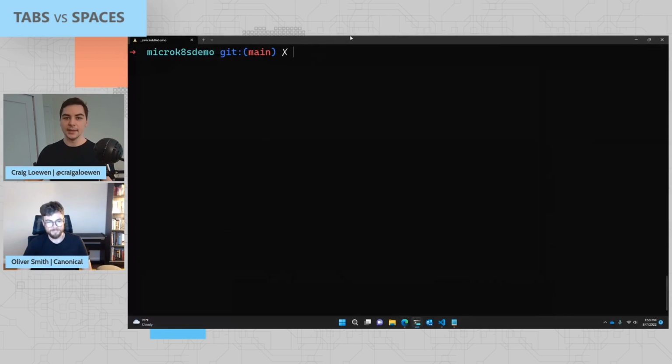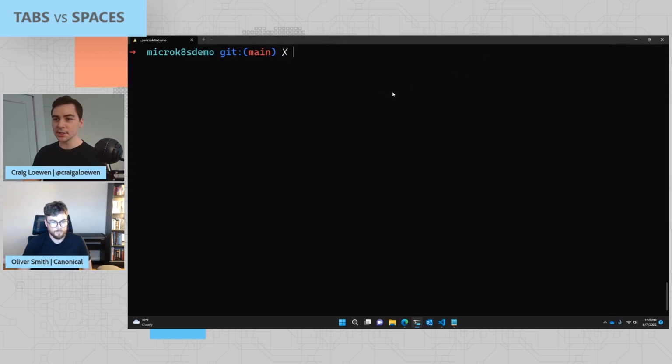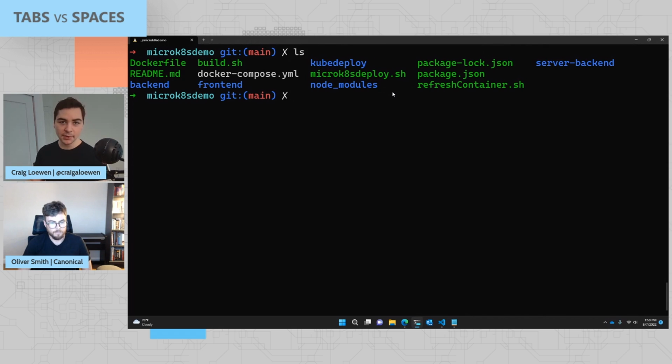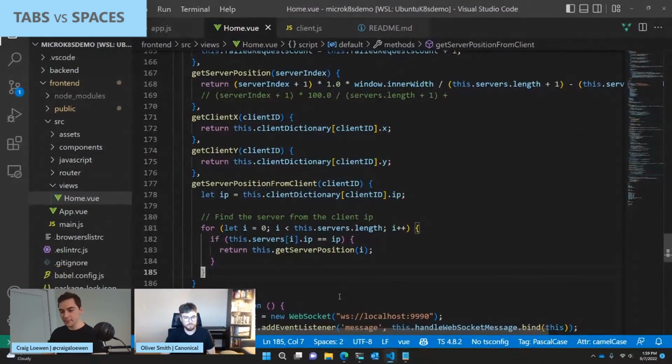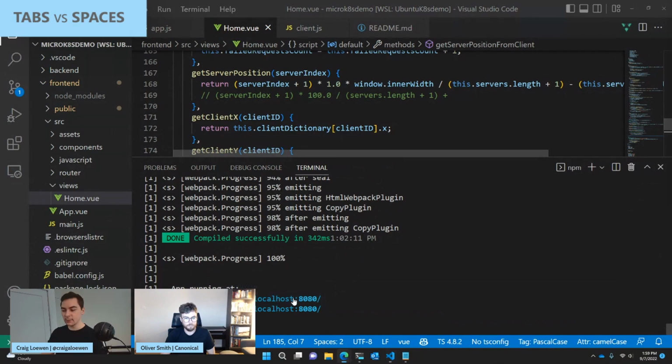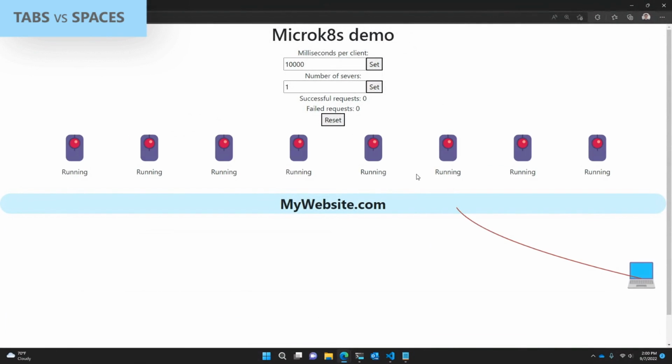And so what we have is essentially I'm on my desktop. This is a Windows terminal window, and I have a project here that's using a microk8s demo. So we're going to show you what microk8s is and how you can interact with it. I have this open up here in VS Code, and I have it running as a web server. And so this web server looks like this. All it is, it has all of my different websites here. So these are actual websites that are running in a local cluster on my machine.